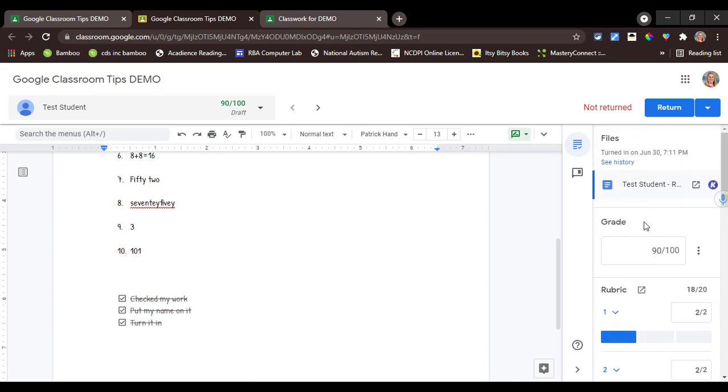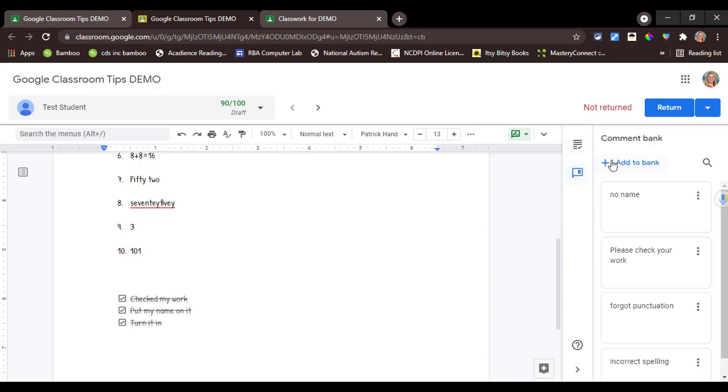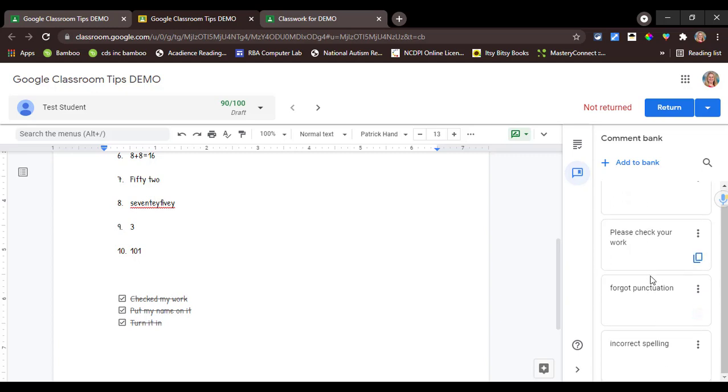The next thing I'm going to show you also involves grading, and it's called using the comment bank to auto-populate comments. So when you're grading an assignment, there's a bar between the actual assignment and the right side where we were grading in the rubric. And you're going to see this gray speech bubble, and this is where you can access your comment bank. When you click it, you'll see your comment bank appear. Now I've been in here and I've been working, so I've already generated a couple comments that are auto-populated, and all your comments that are in your comment bank will be visible here on the bottom.